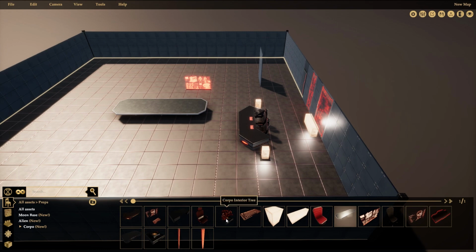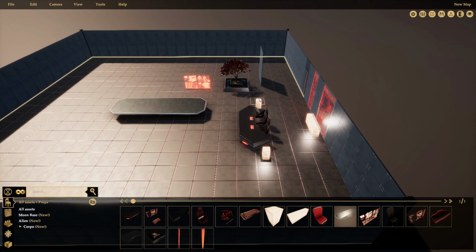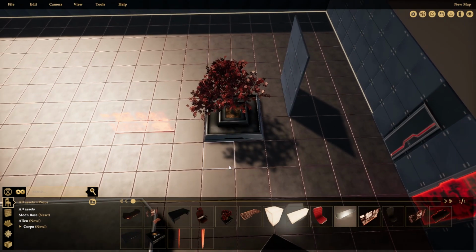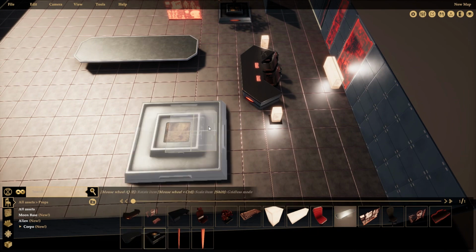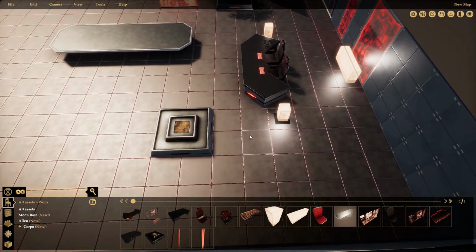And let's go ahead. What's this right here? Interior tree. Oh, that's a little big. All right. Okay, nice. Wish you could change the color of that. That would be cool. What else do we have here? This is a corporate terrarium. Okay. All right, that's different.